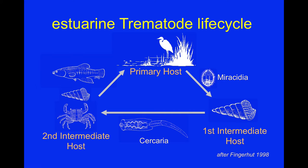So this guy's living in the snail. The snail's living, eating, going through all the daily physiology and everything. But instead of that snail producing snail genes to go into the next snail population, it's essentially producing parasite genes. So evolutionarily, that snail is dead, even though it's still alive ecologically. It can't contribute any of its genes to the next generation of snails from that area.